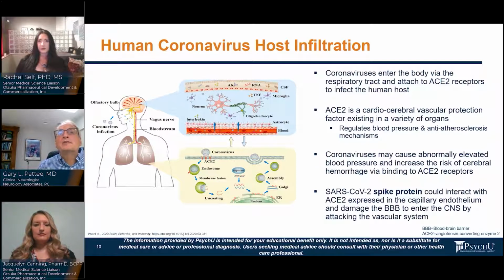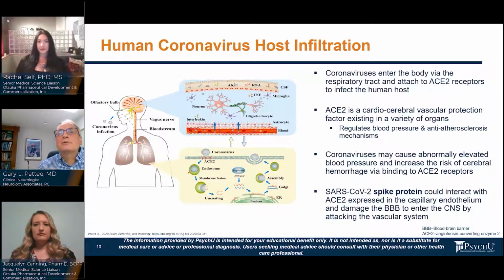There's also the vagus nerve on this slide. As most of you recognize, the vagus nerve is the autonomic nervous system, cranial nerve 10. It has sensory fibers, however, within the trachea, the larynx, the lung tissue. And so virus particles can be taken up through a retrograde transport mechanism and thereby also delivered to the brain.